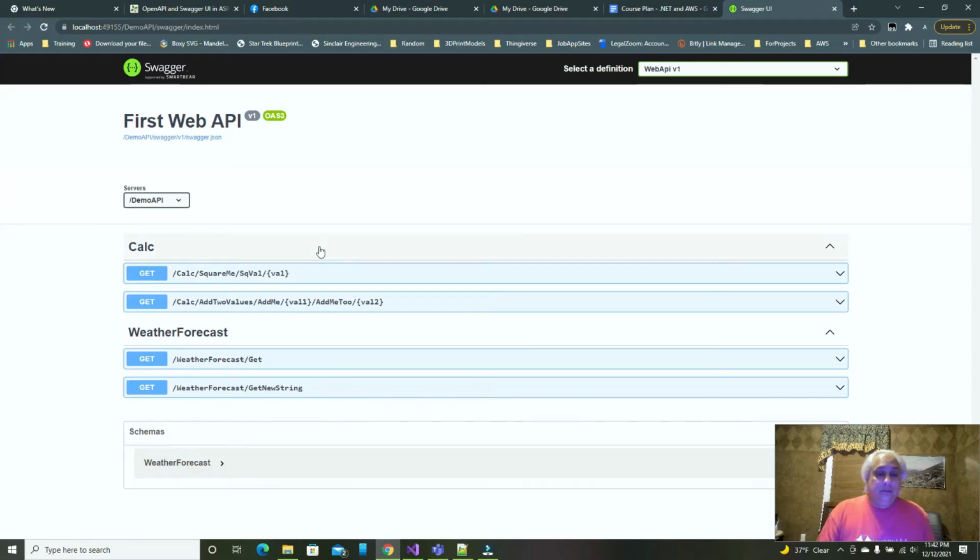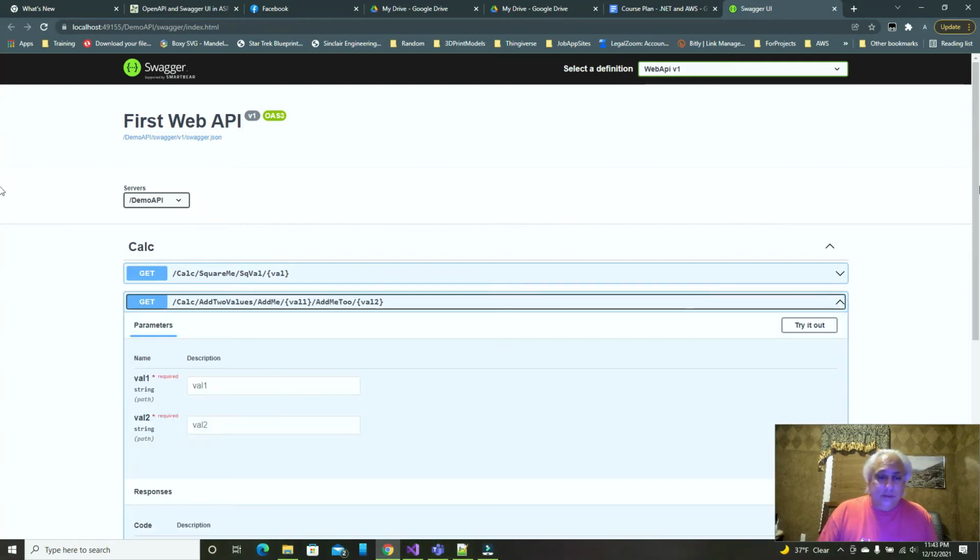Alright, and now you can see we have two methods now in the calc, and it's calc add two values, add me and add me 2, right? And you can see that just because we called it add me doesn't mean that the variable name and the parameter had to be add me. We could have done that. And same thing over here for our second parameter. And you could picture where this might be make, model, and year for cars, and those would be three separate parameters, and it would work out nicely.